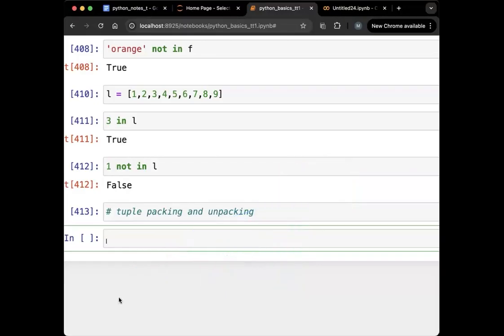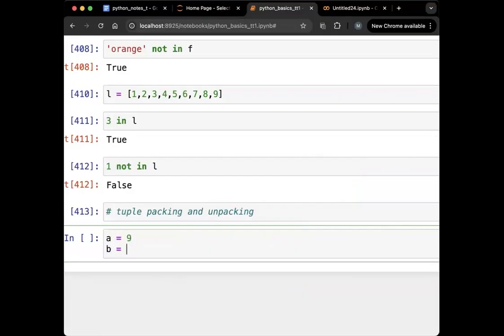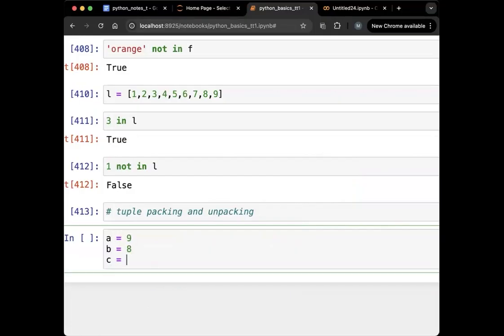So when I know I have to pack multiple items, let's say for example, I have three variables: A is equal to 9, B is equal to 8, and C is equal to 6.